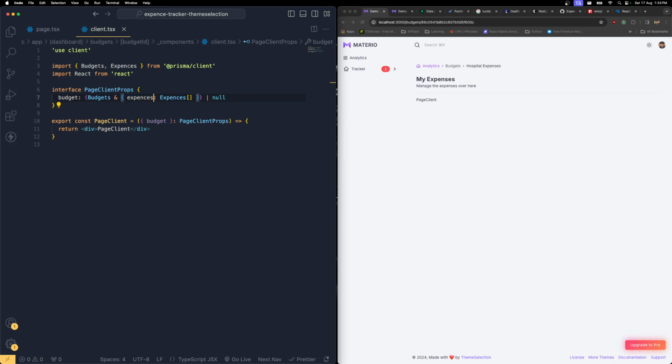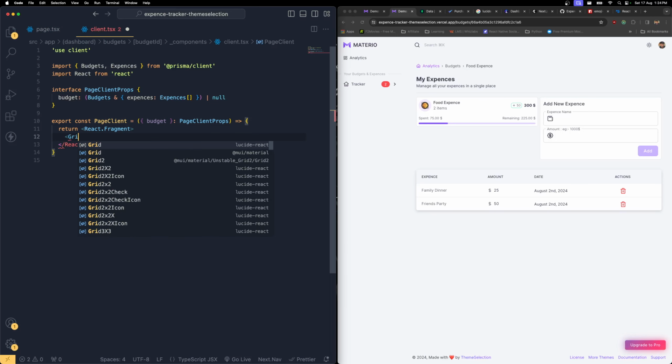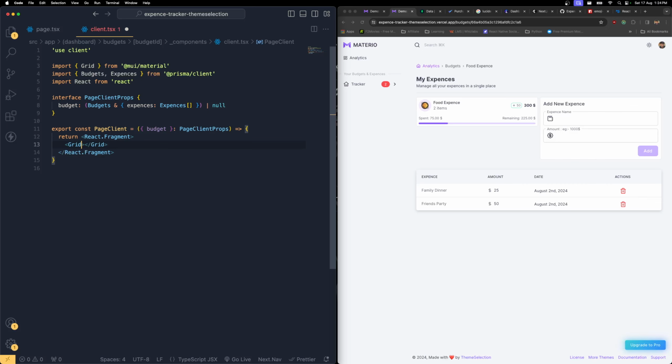So what I'm going to do is, basically we are going to bring the same card, and we are going to bring a form where the user can create a new expense. Okay, so let's go ahead and do that now. Instead of keeping this as a division, I'm going to keep this as a fragment, React.Fragment, close it. Inside here, I'm going to bring the grid from Material UI Grid, and this is going to be as a container, and spacing, of course, which is going to be 2, and on sx, the flex should be grow as much as possible.